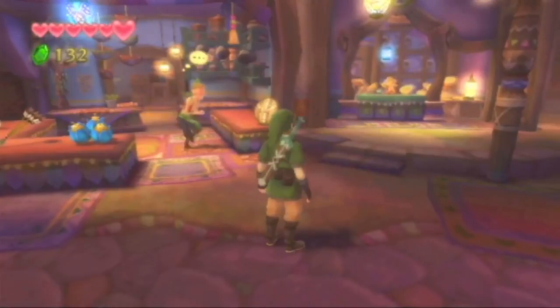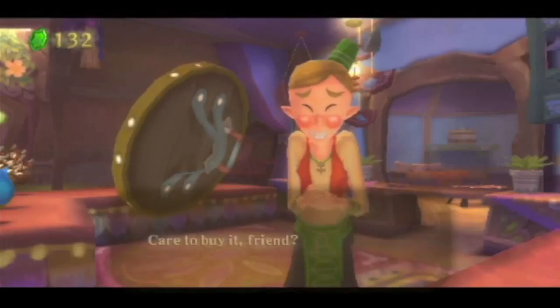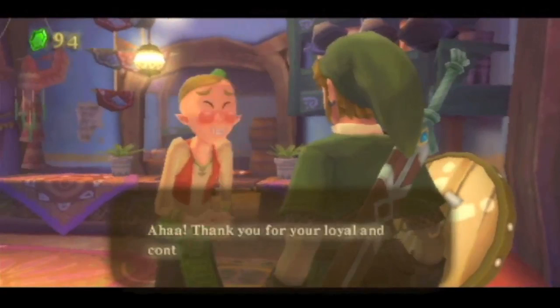Thanks. You didn't tell me anything I didn't know, but that's okay. I will take another one of your wooden shields. You got a wooden shield. It breaks easily and burns and da da da da. You're creepy, girl.